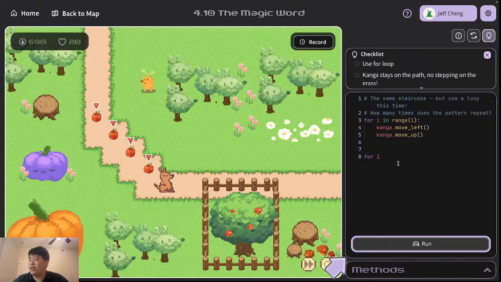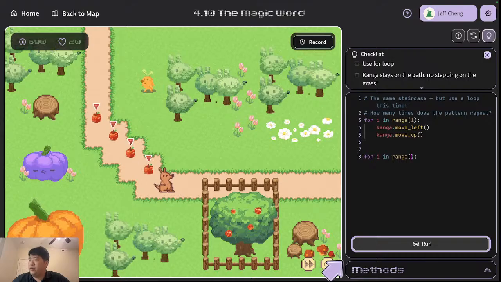Conventionally it is i, but you could use a or b or c, whatever you want. It's just a variable, but conventionally we use i in a for loop. Then the keyword in, and range, and then parentheses, and then we need to have a colon here. In the parentheses is how many times you want to repeat.